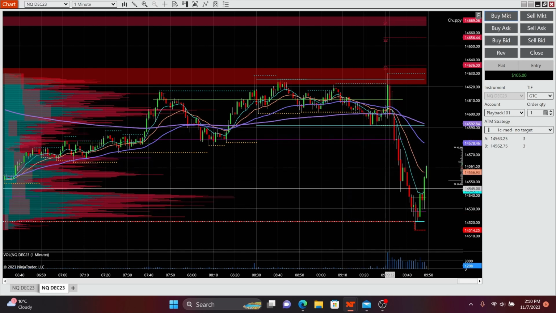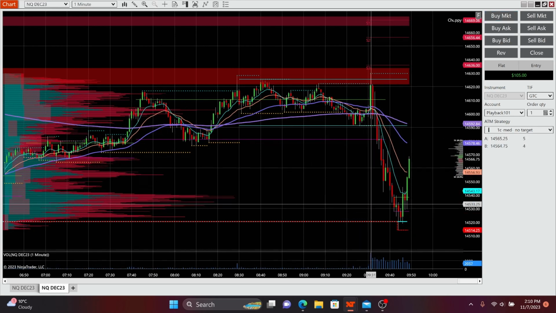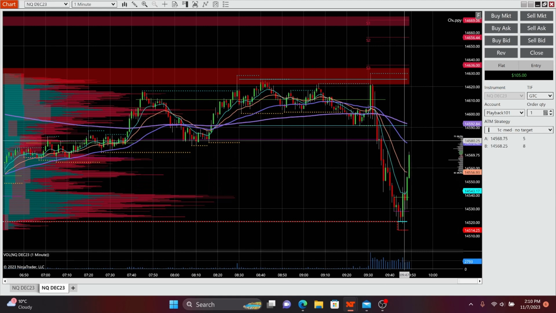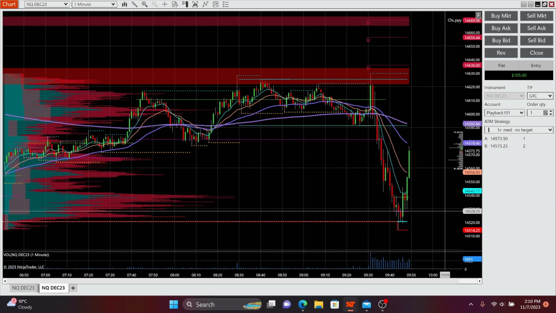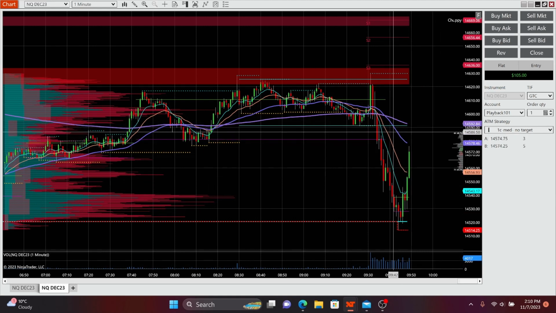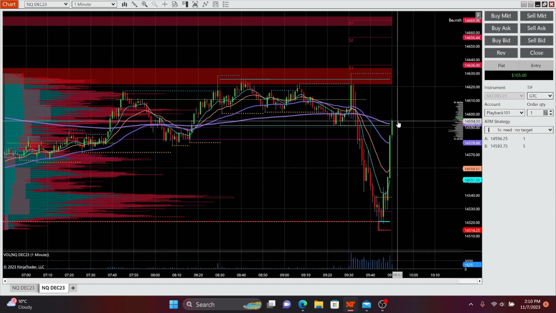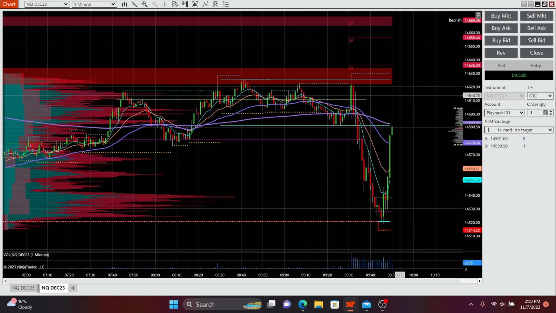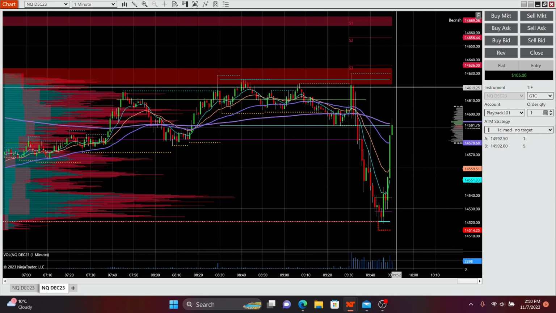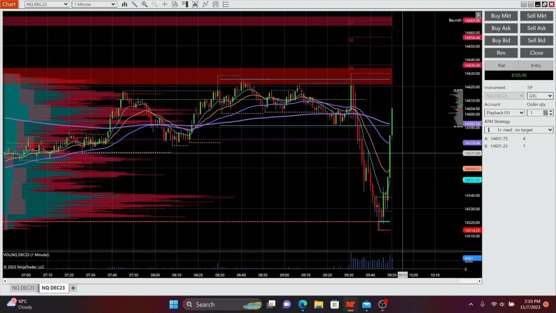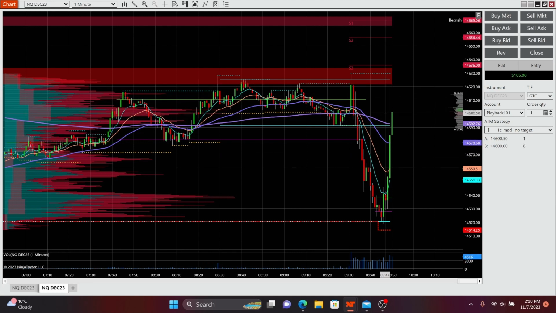Now, if I wanted to really let this play out, I'm going to give you guys one more minute here. Now, let's see what happens when we come back in here. We want to see if we retest the range and then go back down. That'd be a good place to go short. If we retest the range, break back through, we've got one of two options there. You could have a choppy trade here where you chop the range. So you could buy here, sell here, buy here, sell here, and just try and trade the range. But first, we want to see if it breaks.